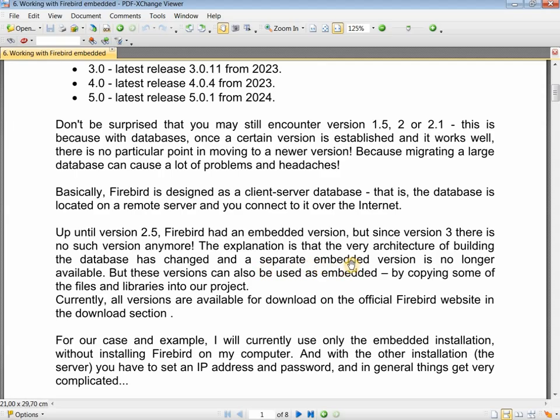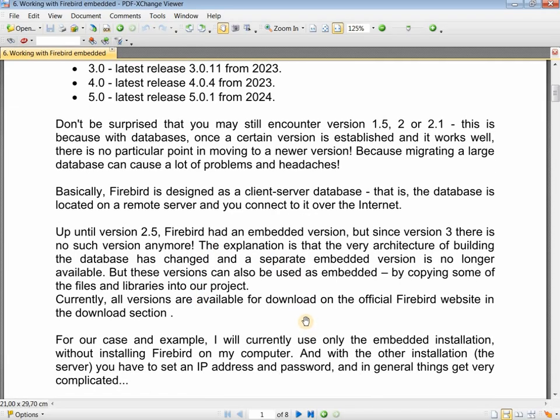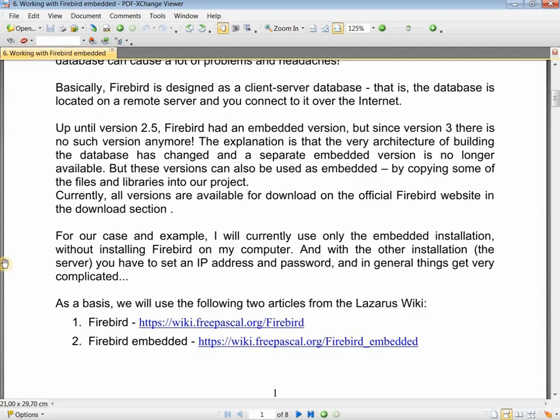And what does embedded mean? Just to mention it, it means a version for local use, like SQLite, for example, which in the case of Firebird, is not a single file, but for example a single folder, and which you can copy to your computer and work with a program built into it, on your computer, not on the internet. That means built-in. And currently on their official website of Firebird you can download the new versions. But I won't go there right now.